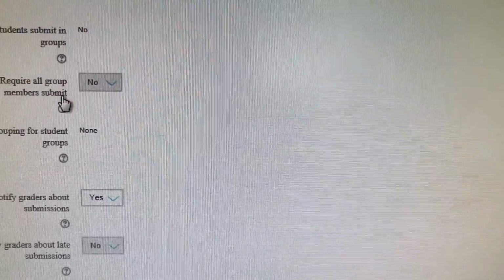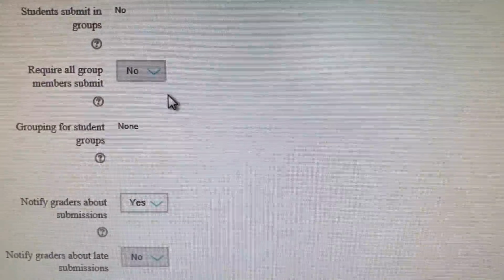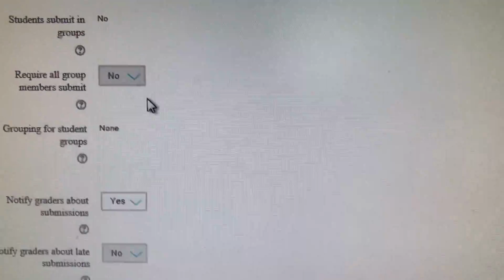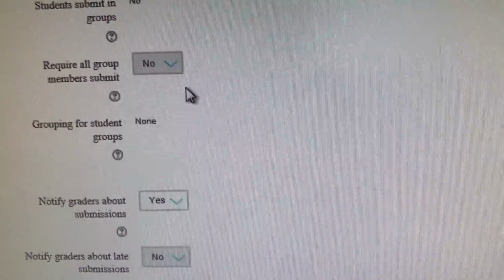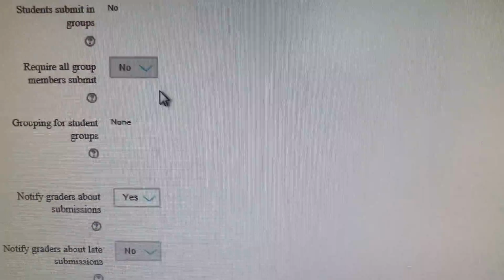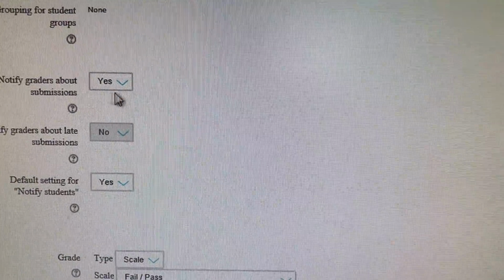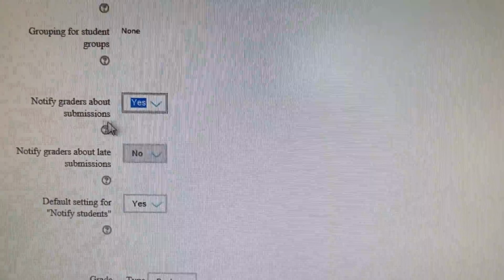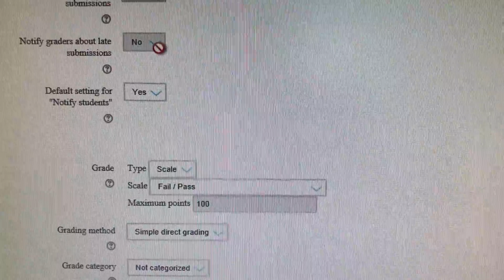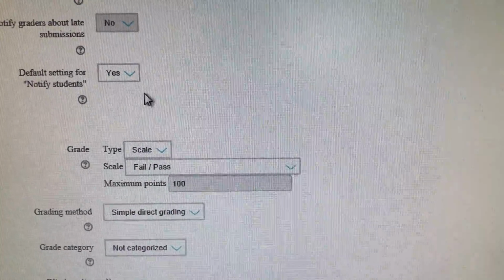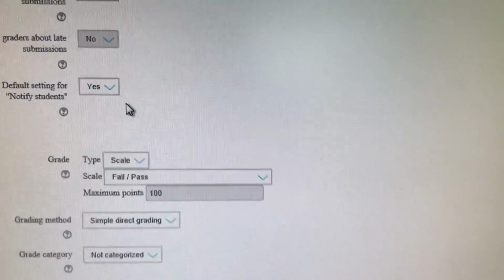Okay, when we get to the group, require all group members to submit. This should be no. Okay, you don't want group assignments on Navigate. The group assignment should be done in the classroom. This will mess everything up because once one person reports, if you don't have the proper settings, everybody will get a notification, and you can get students that weren't even in the proper group that'll get notifications. Okay, here's what's important right here. Notify graders about submissions. You want that to be a yes because, yes, you want them to know that you have graded their papers. Notify graders about late submissions. Yeah, you want that to be yes as well. Okay, but the only way you're going to do that is to have the settings done in a proper order.